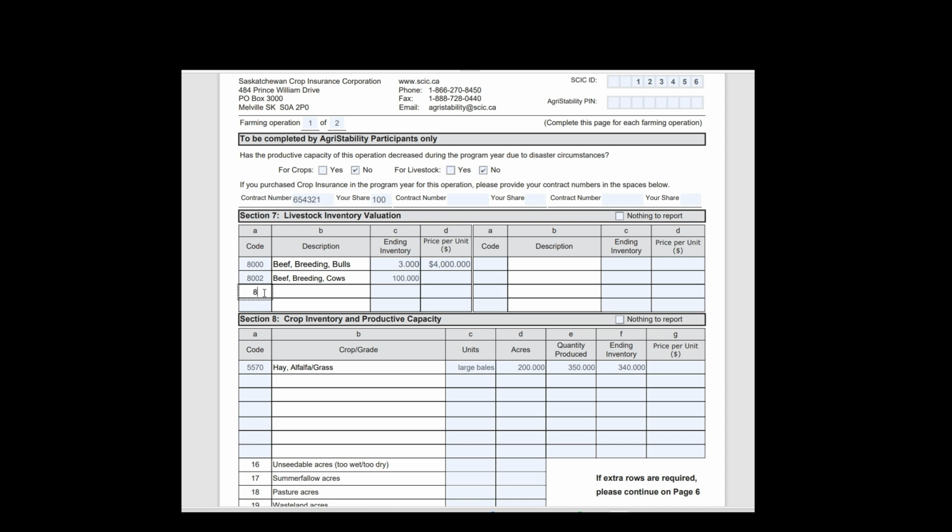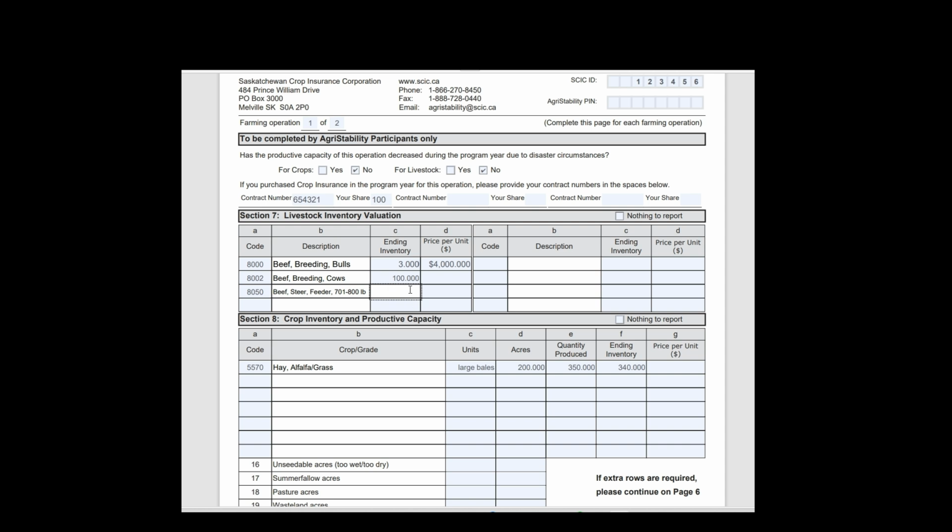And at the end of my fiscal year, I'm completing my ending inventory as of the 31st of December. I'm filing to CRA as a sole proprietor. My fiscal year end is the end of December. And what animals, what livestock do I still have on farm at that date?